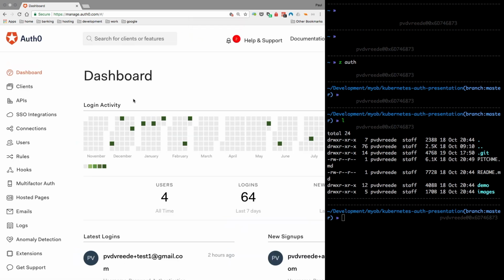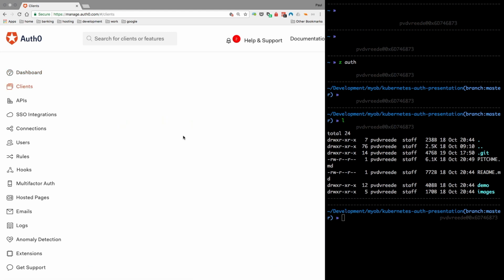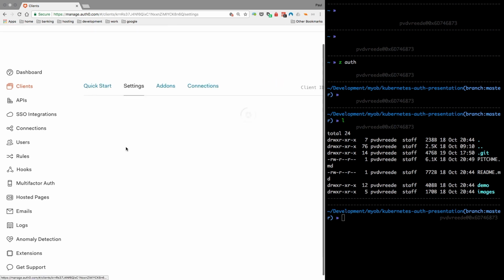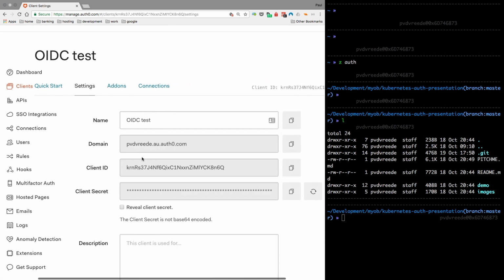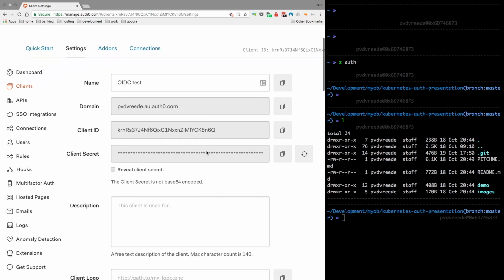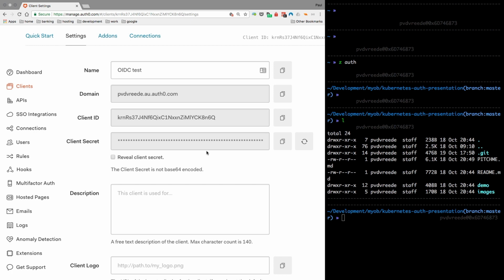So this is the Auth0 dashboard. So as I said, clients is the terminology where you want to allow a third party to trust you. In this case, as an identity provider, a client will be trusting Auth0. And so what I've done here is I've created an OIDC test client. And you'll see that when you create a client, you get a client ID and a client secret. So this is a standard thing, doesn't matter whether you're using Auth0 or something else. And that's what's kept inside the dashboard. And the client secret is used by the dashboard to talk back to the OIDC provider and just prove that it is a valid client.